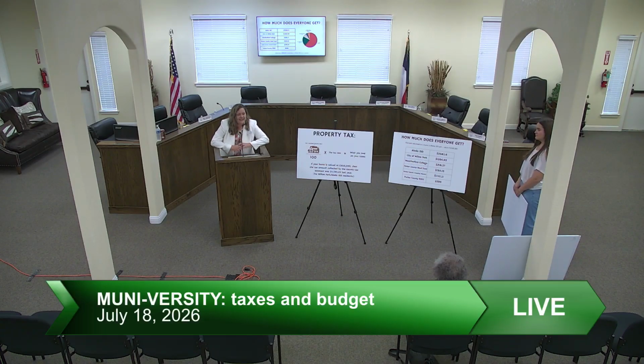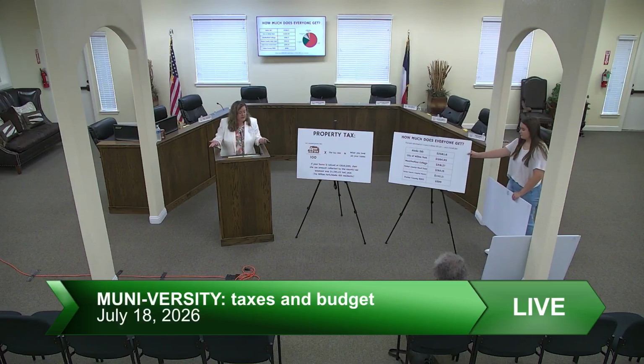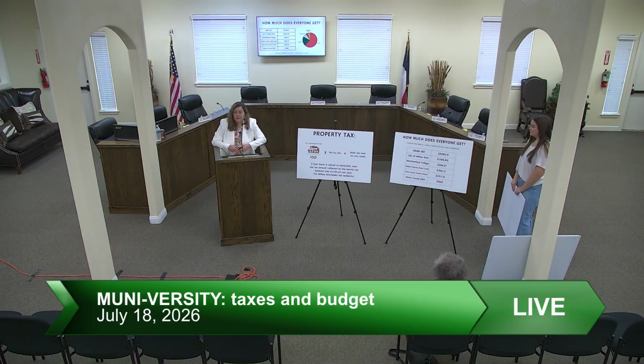And each of the entities have their own tax. Yes, the county collects it all, but each entity has their own, and so like the school district, for example, they'll go through hearings just the same as we will for our budget to set their tax rate for the year. Okay, thank you. Okay, this may be a dumb question, but there are no dumb questions.